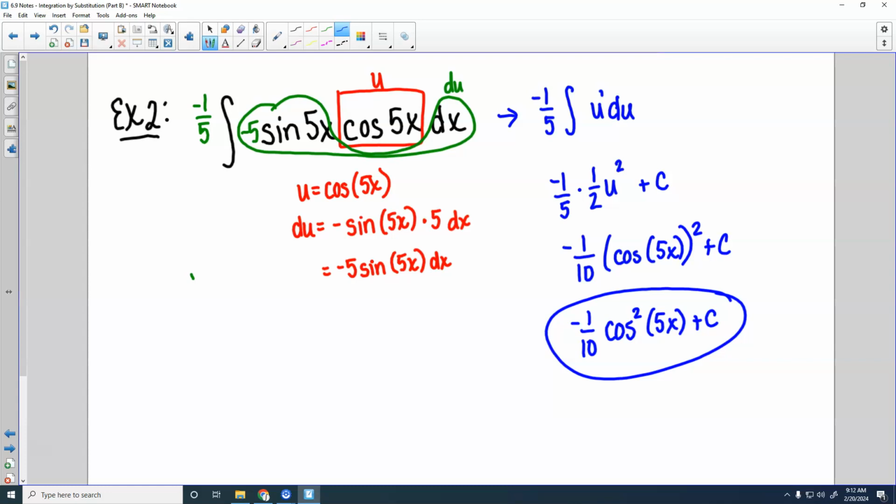And so if you did that, you would get a positive 1/10 sine squared of 5x plus c. It ends up being an equivalent graph there. You could use trig identities to get it to match. So definitely if you're doing this problem, you may want to look ahead to your answer choices to see where everything's sine or cosine, because that would affect what you put for your u. If all your answers have sine in them instead of cosine, make sine your u instead of cosine.